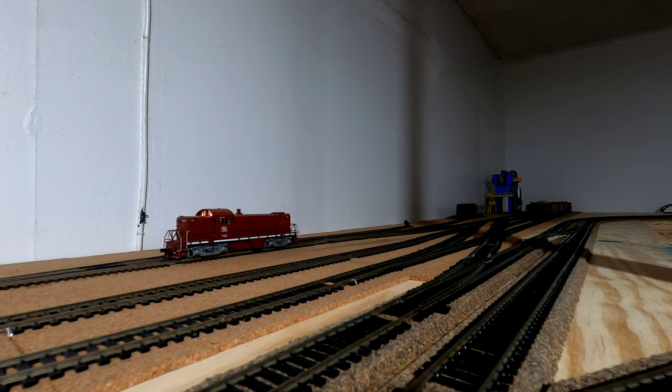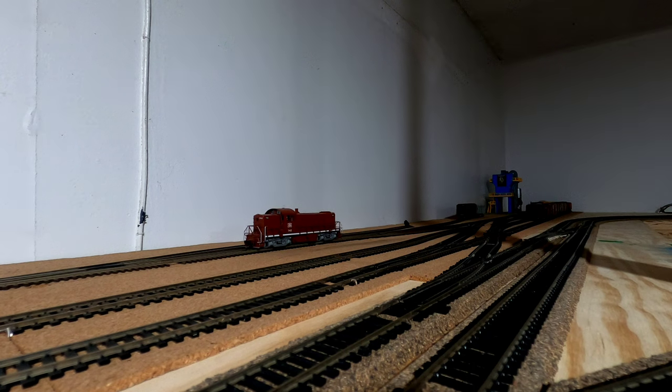Now its caboose is already located on the very back end of track 4. And, of course, that's going to be the last car on the train. So we do not want to pick that car up right now, because that would be kind of pointless. So he's going to go ahead, pull in just far enough on track 4 to clear the switch to go back down the ladder.